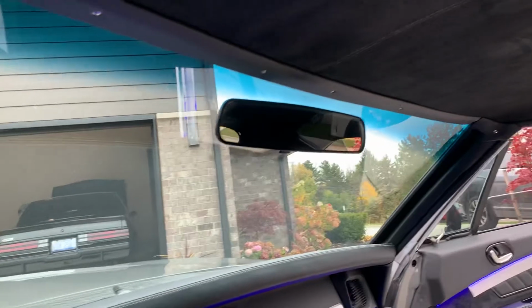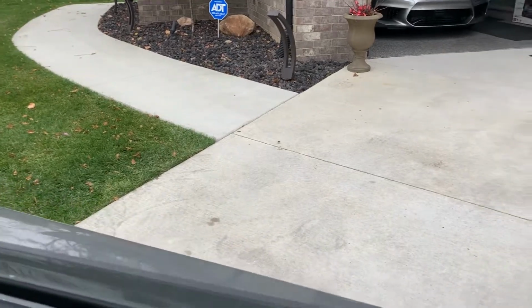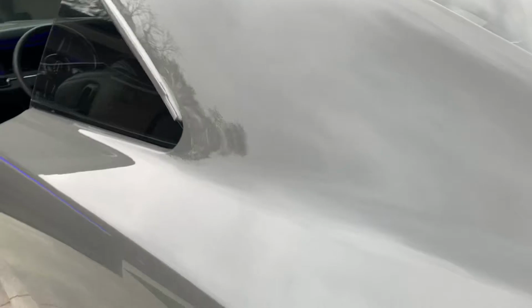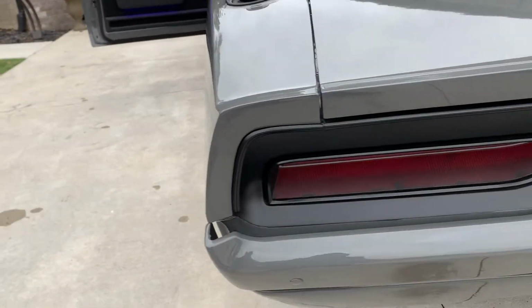There wasn't anything really to report in the still photos as far as wear goes on the vehicle. Manual crank windows operating just fine. The passenger one goes up and down nice and easy.